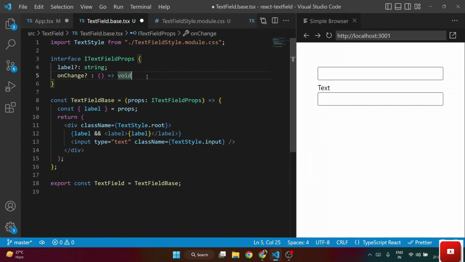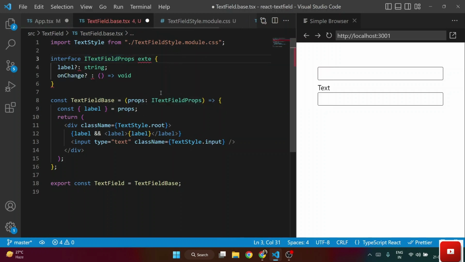And suppose if user wants on click, on blur, on focus, and other events which can be used with the input element, then how will we do it? We will need to add it manually, but that's not a proper way because there are a lot of attributes we can add to the input elements. What we can do is extend this interface from HTML input element.